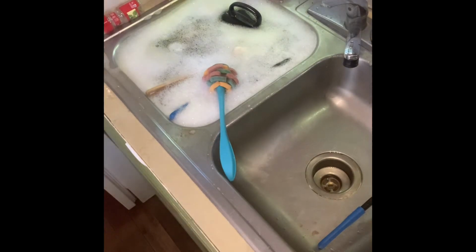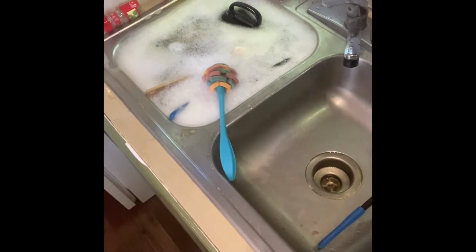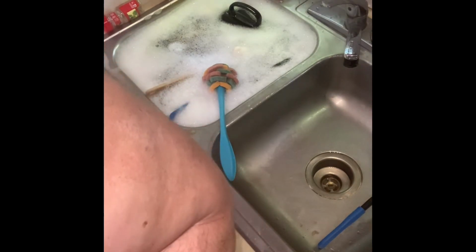That should be thick enough. Really thick. Alright. Top of the filter. Top container. Plug it in.